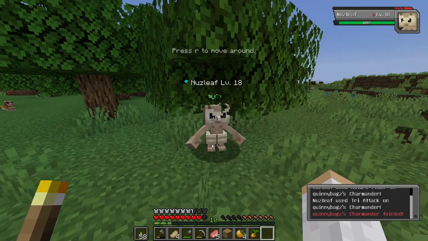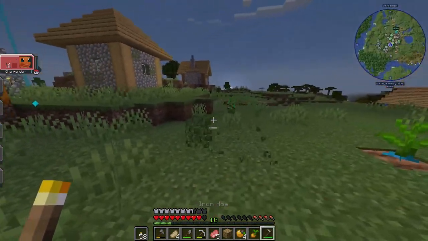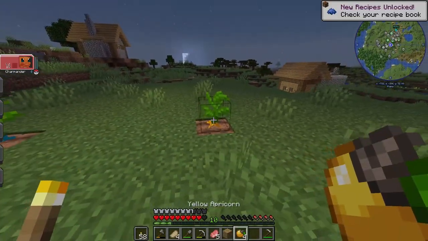Oh geez, I just killed my Charmander trying to kill this Nuzleaf. Oh damn. And since I did manage to get another apricorn, I can actually plant it. We're gonna plant this yellow one. That way we can get yellow apricorns.